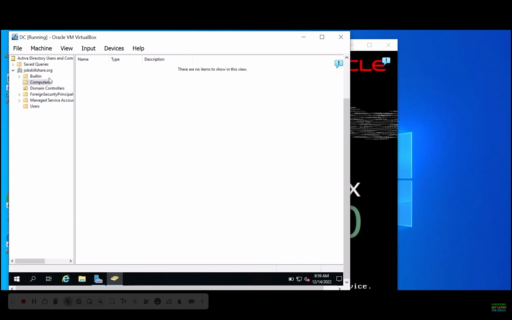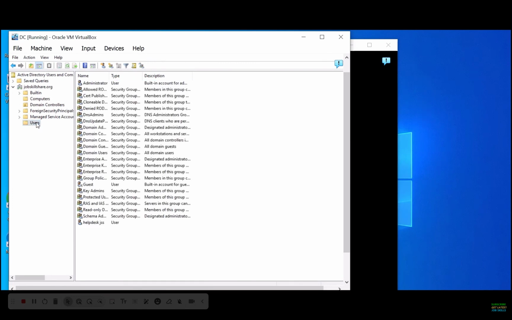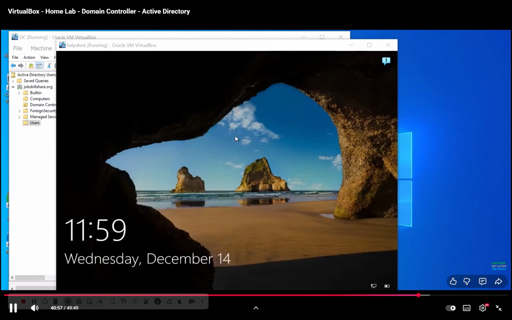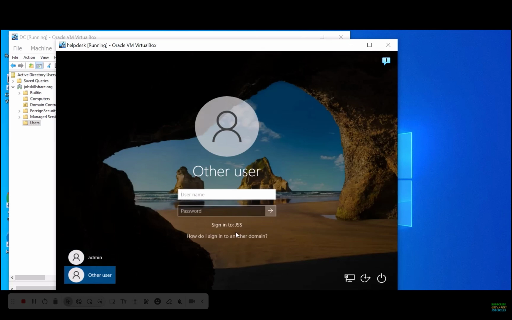And you can confirm it by going back to the computers and just refreshing the Active Directory, and you will see the connected machine now. So this kind of confirms that you can manage this machine. And now we have users. Under users, help desk is the one that we have used. So this means everything is working from a domain connection point of view. All right, and see, other users are added with the domain now. Before that was not there, so now it's added, and you can use any account that you add in Active Directory and log in, and that's how you practice.